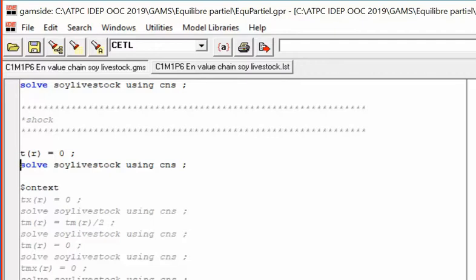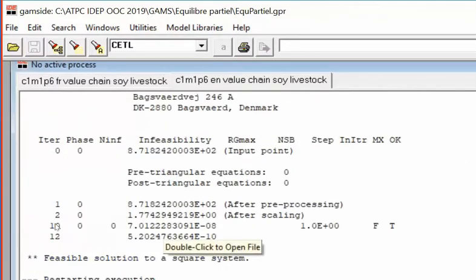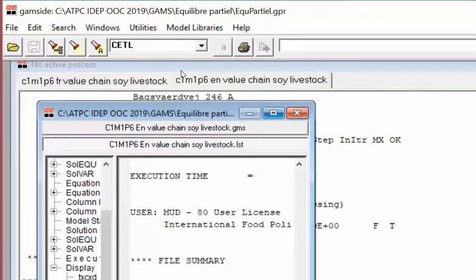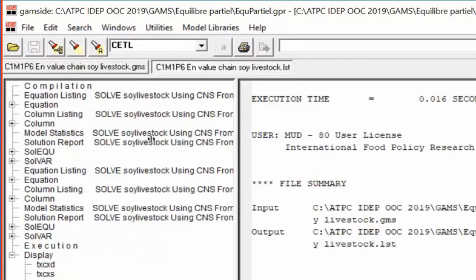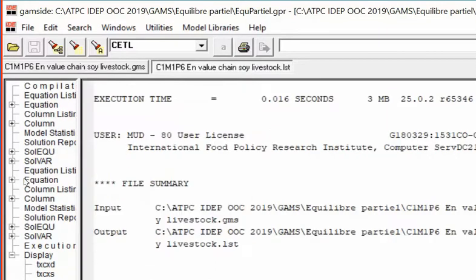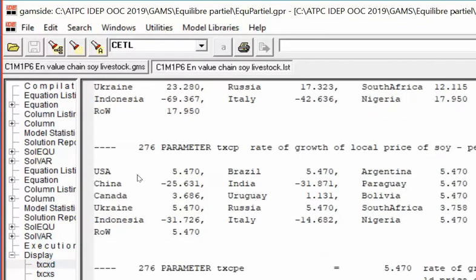because it's the best solution to understand clearly the implications of the total shock. So, for example, here we eliminate import duty in the soy sector. So we've got the results, which are here. So it's an elimination of import duty in the soy sector. So it means that the imports will increase in each country. Okay, so it means that the world price of soy will increase. It will increase by more than 5%.